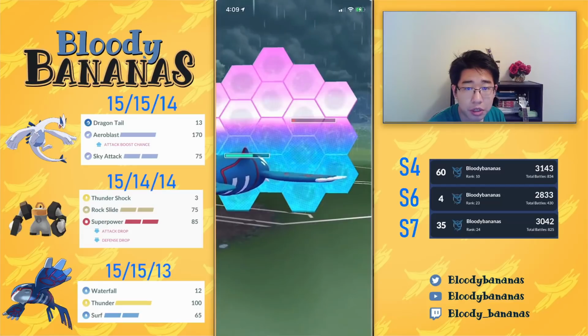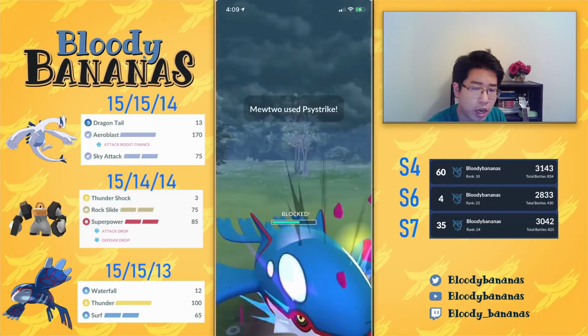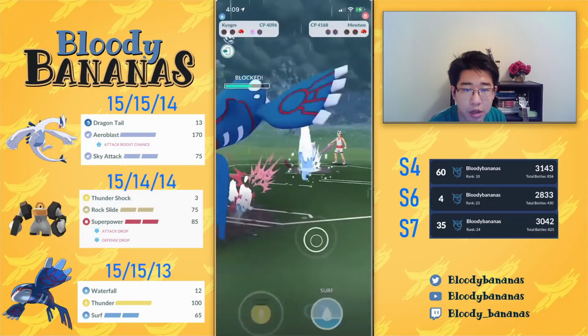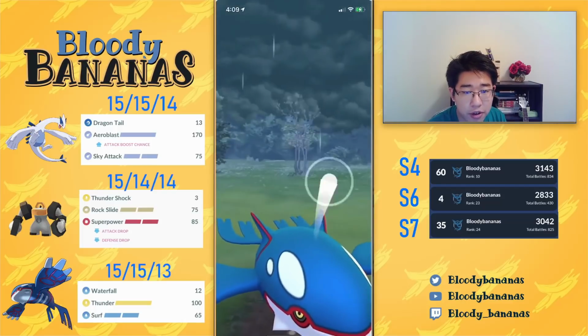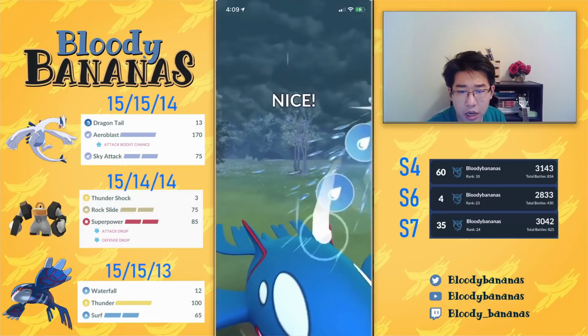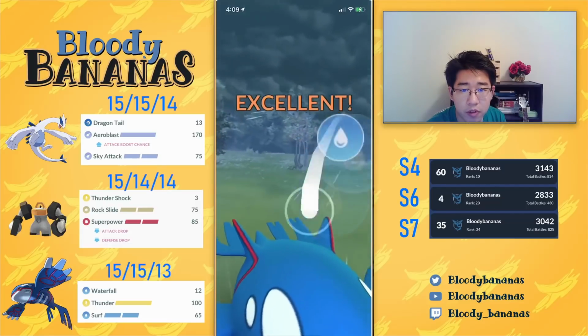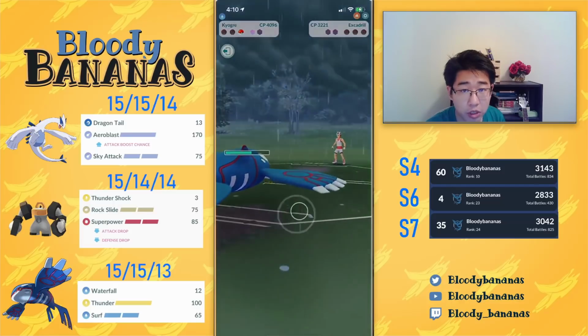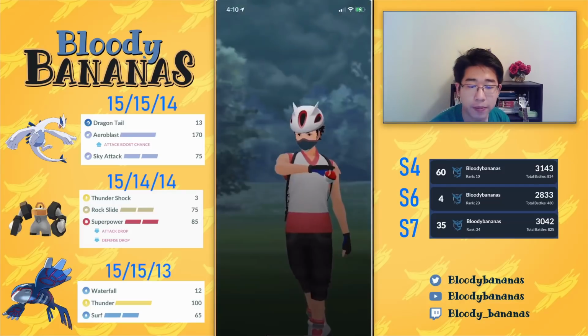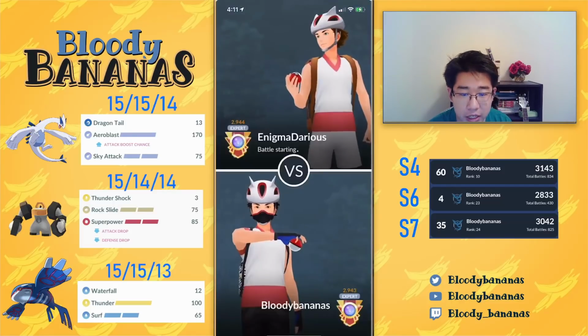So we do shield a Psystrike, and they probably get to another one here. They actually don't get to another one, and we should just get to the Surf here, and that should do it. If not, one more Waterfall will definitely do it. Yep, that almost one-shots Extra Drill, so very interesting. It has a very low defense stat, right?